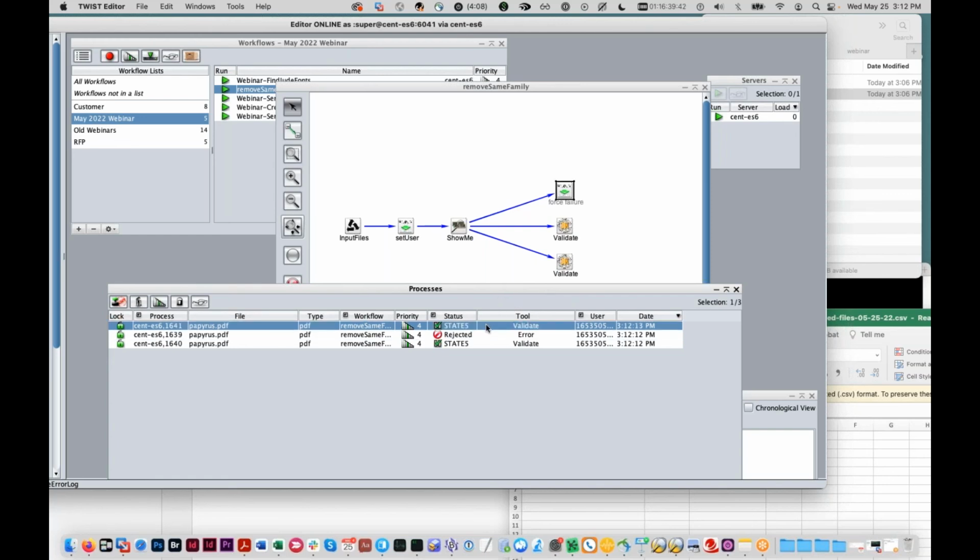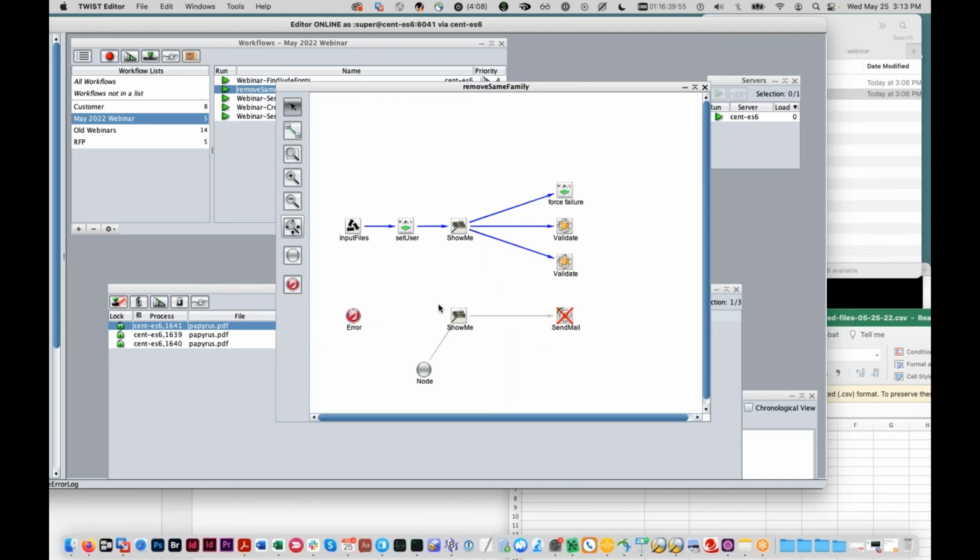In a case like this where we're forking the workflow and one branch fails, we might not want these others to continue on in the workflow because they're waiting for something essential that's never going to come. And they're going to go on in the workflow and maybe do harm, or maybe they're going to get stuck in a validate or eat up hard workers or something. What would be nice is if there was a way we could automatically clean those up. And Ryan built a way to do that.